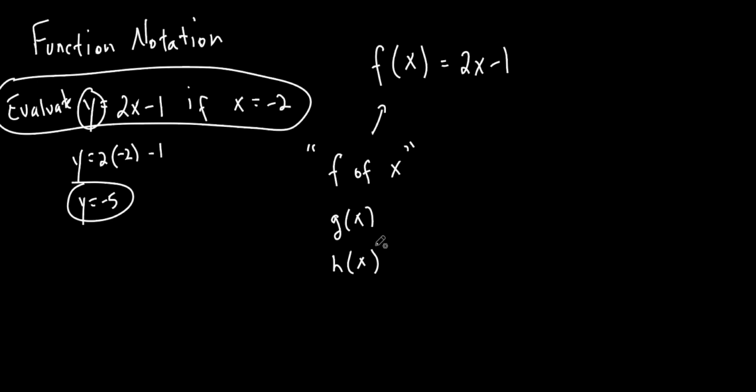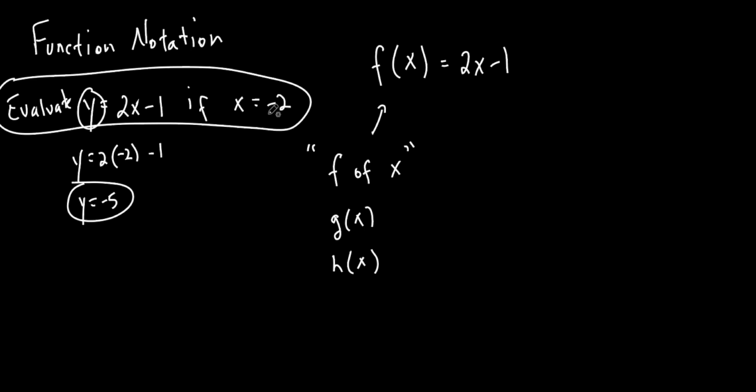But you might have two different functions. One you might call the f function. And then you might have a different function, and you might call that one the g function. You might have a third one. And what would you call that? The h function, h of x. Make sense? All right. And that kind of differentiates between y equals. If we use y equals all the time, sometimes the next thing, y doesn't equal the same thing. All right, so that's why we do this.